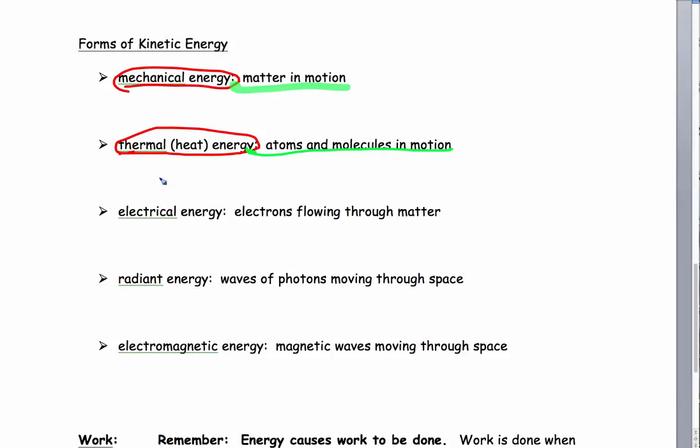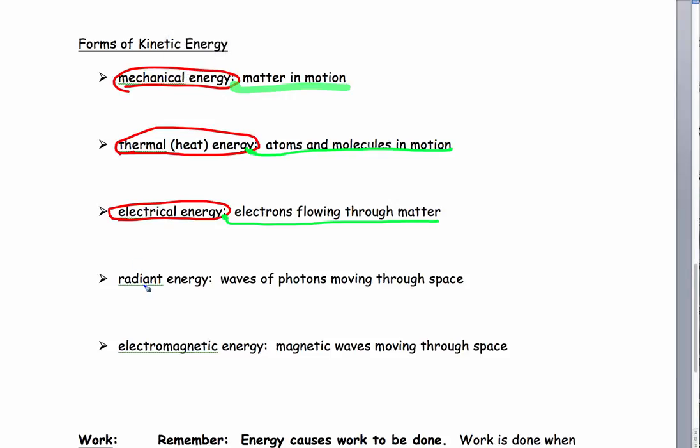So electrical energy is where you have electrons, little electrons. Mr. Woods, you mean like electrons that are in atoms? Well, actually, electrons moving from one atom to another atom to another atom and moving through matter like through a copper wire. Or if you've ever touched something that had electricity put to it, like an electric wire fence going around a field, you've felt electrical kinetic energy.